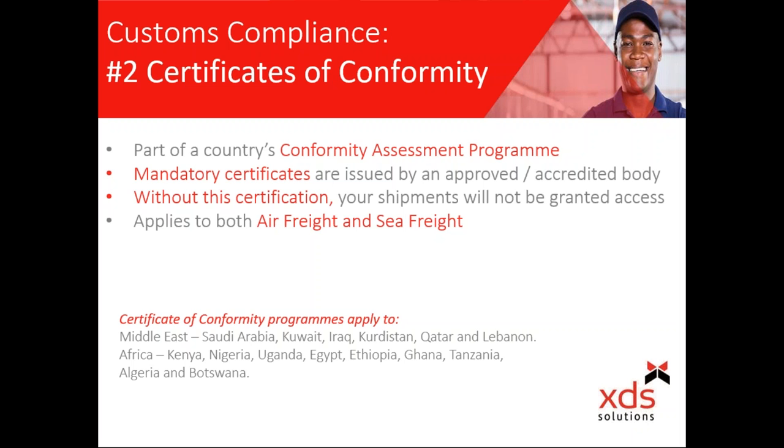A lot of people avoid going into these countries with certificates of conformity in place, purely on the basis that they think it is a minefield, it is a nightmare, and it's something I just don't have the time or the energy to get involved in. When it gets broken down to you in a simplified format, you'll be surprised how easy it actually is to go out and get orders in these countries and comply, as long as you've done your homework ahead of time. Next slide, please.